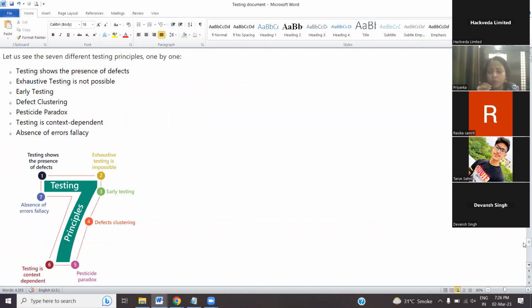Okay, you don't go into the depth. You just understand the concept and remember the 7 principles. If someone asks you, boss, please let us know the 7 principles, then you can give these 7 principles. Either you work here or in any company, you should know all these things.